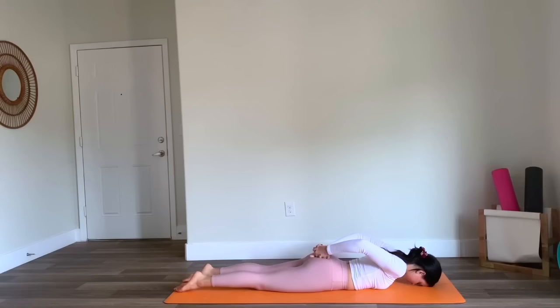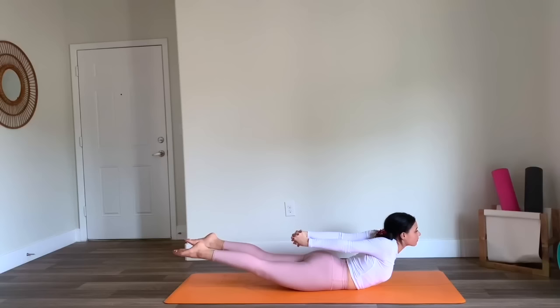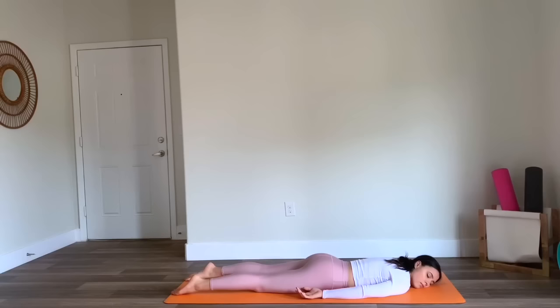So interlace the fingers behind the low back, drawing the palms together, finding a fist. And then lift the head and neck and lift the feet, pointing the toes and drawing the big toes together. Breathing here, reaching the fist for the back of the mat. 3, 2, and 1. Gently release the arms, release the legs, rest on the left side of your face.